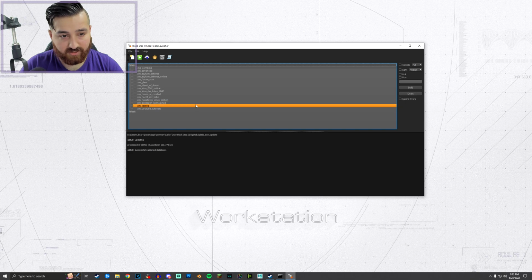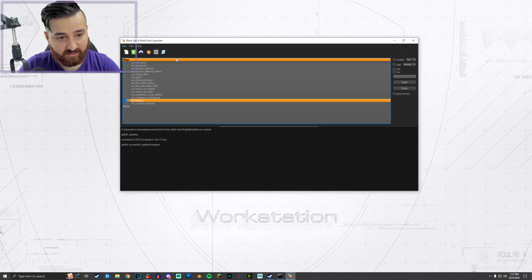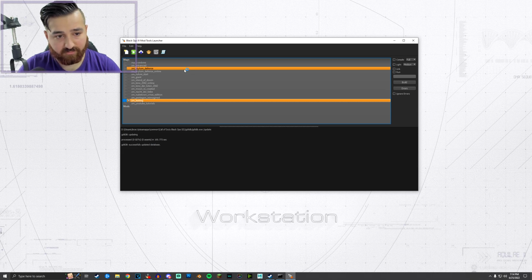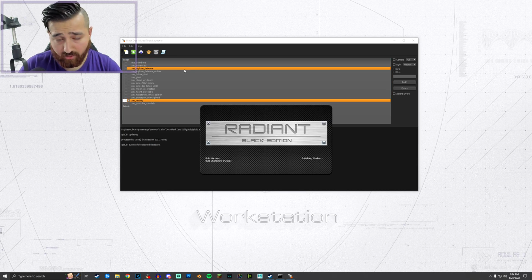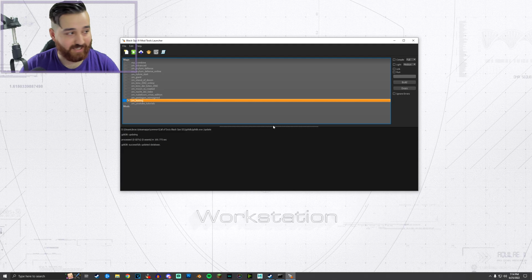So what we're gonna do is open up Radiant. Let's open ZM testing in Radiant. Like I said, I'm not gonna go through the details of tweaking the settings in APE. You can do that, which is really good, to configure the lights and the amount of light they provide, but this is without them. However, if you combine those, then it's obviously gonna be really good. Let's give it a second to load.